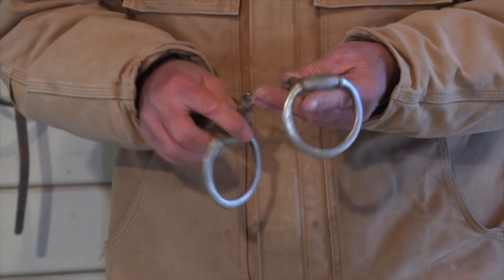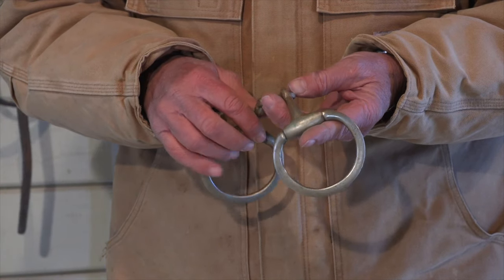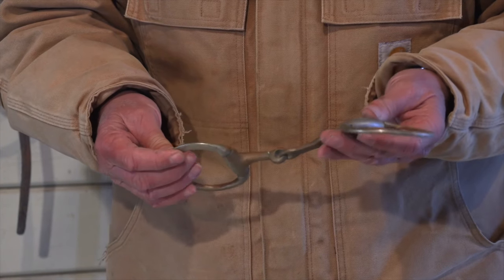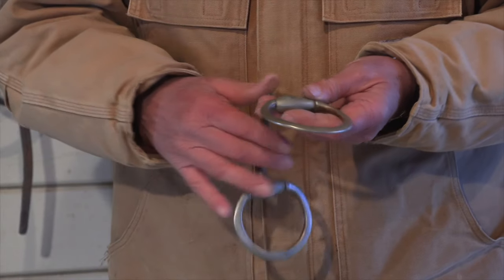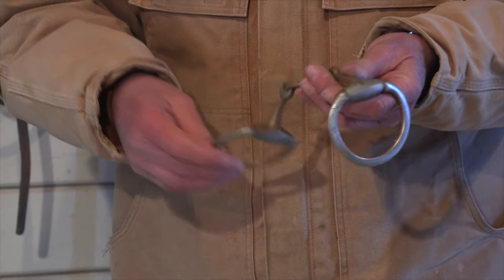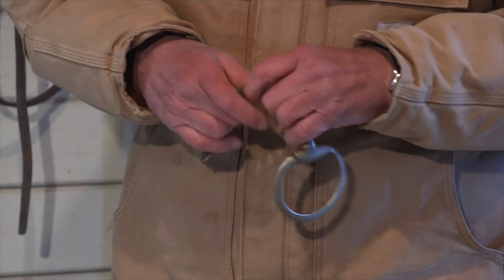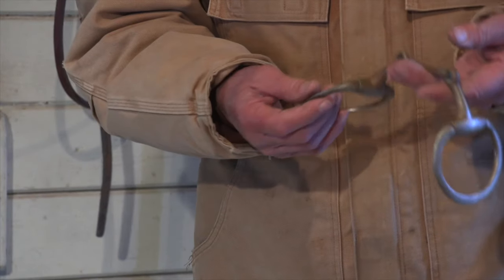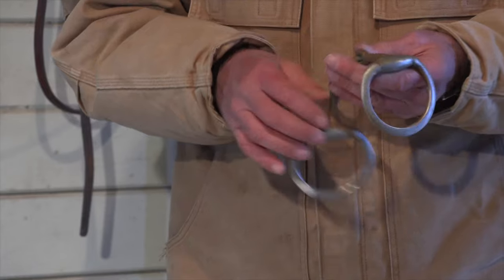I will tell you, this bit, for whatever reason, worked very well for me. And I probably used it to start a couple hundred colts. You know, it's an egg butt, it's got some weight, it's got that Dr. Bristol mouthpiece, you know, the third piece. And I got along with it very, very well. And I was saying to myself, they don't get an allergy from this. I used it on all those horses, they did fine.